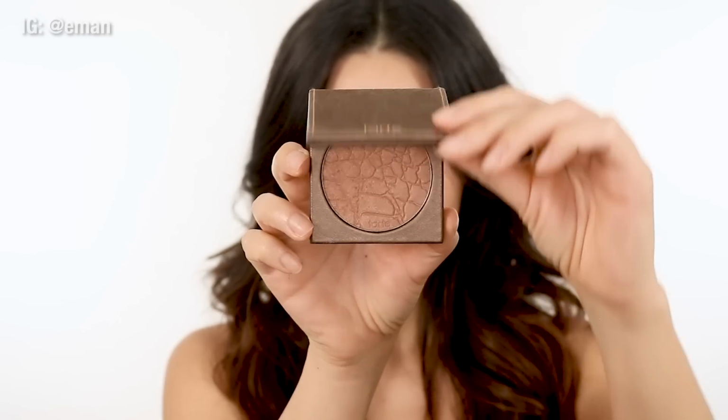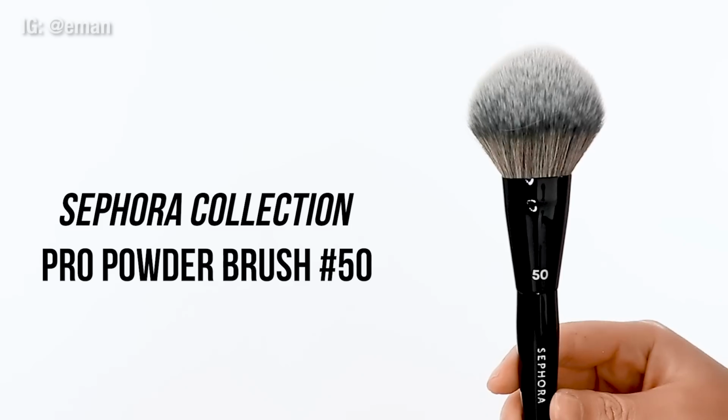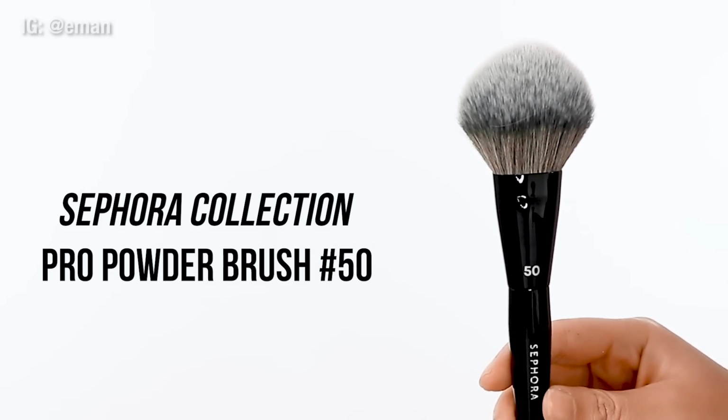So we're going to start with a bit of bronzer. I'm using the Tarte Park Avenue Princess bronzer and Pro Powder Brush number 50. When you start to add color back into your face, this is kind of when your face comes alive. That's why I love using bronzer in the winter and the summer. It doesn't really matter. I use bronzer pretty much all year round.